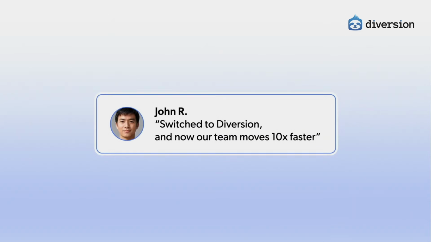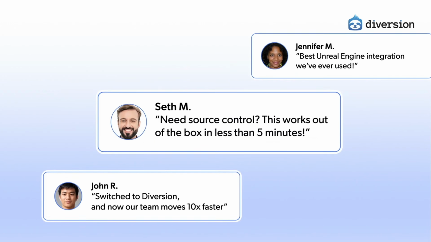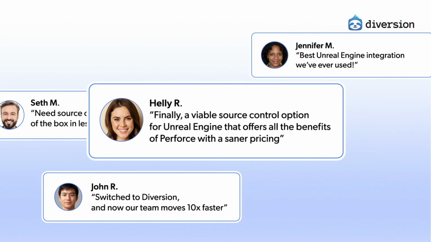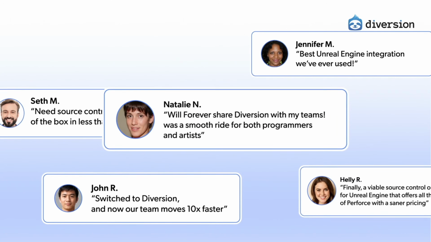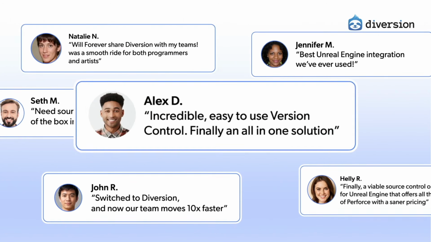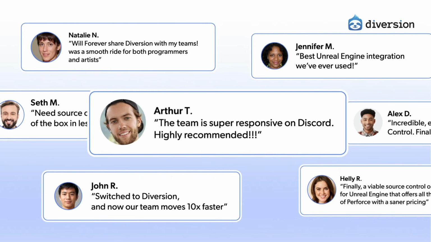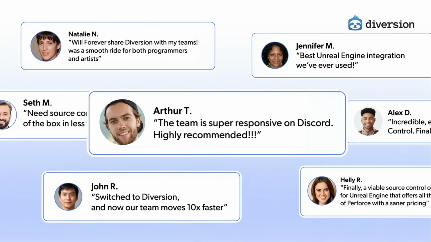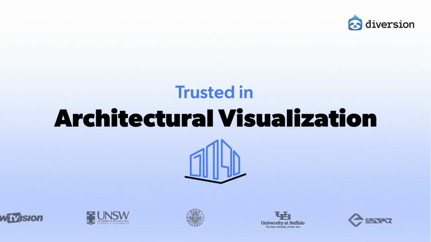And so with that, that's kind of the basics covered of how to use Diversion, revision control inside of Unreal Engine 5. I hope you've enjoyed this, and I hope you found it helpful and you kind of understand a little bit more about what this is. And if you do have any further questions for the guys over at Diversion, I'll leave a link to their Discord in the description down below, and also I'll leave all the stuff I've mentioned in the pinned comment as well if that's any easier to find.